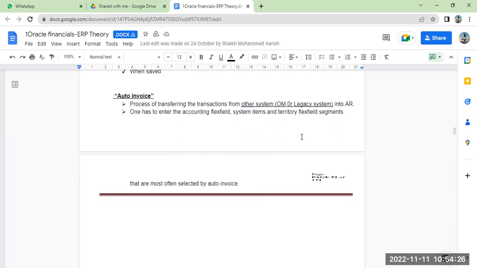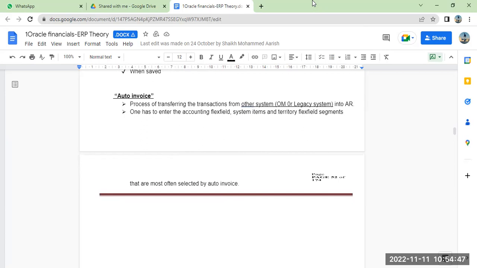Auto invoice. This is the option where, when a sales order is created in order management during the O2C cycle, the auto invoice option is used so that we don't need to manually create the invoice.